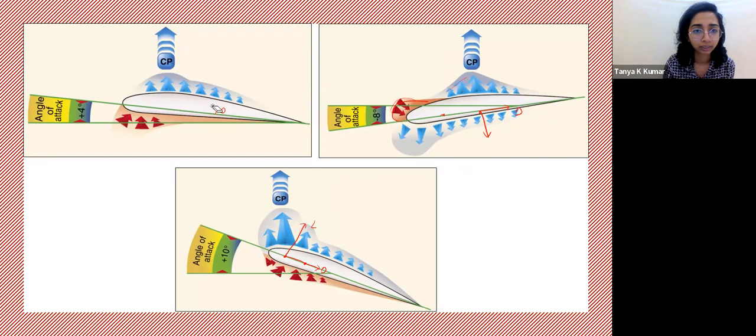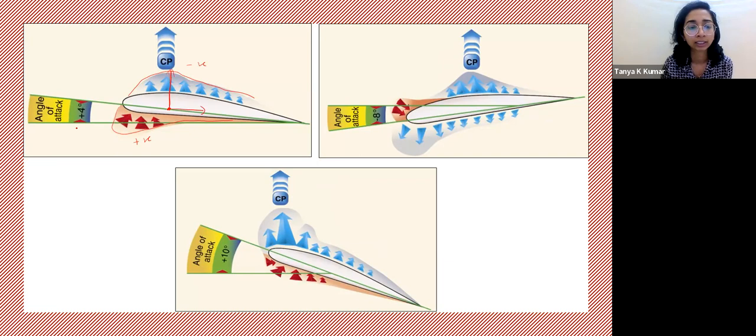I'll just draw it again, just a minute. Okay. So now here it says center of pressure is here at this angle of attack, at a small positive angle of attack. The pressure distribution above the surface is denoted by this curve, and below is denoted by this curve. Below it is positive and above it is negative. But your net pressure distribution seems to act about this point, right? So that is your center of pressure, and that is where we denote our aerodynamic forces.